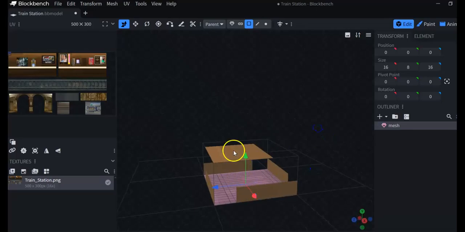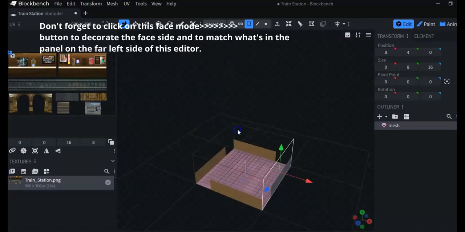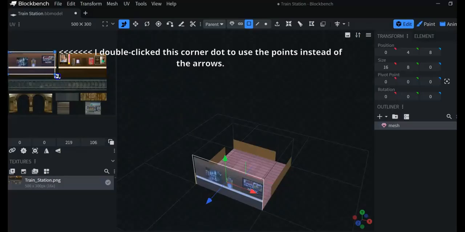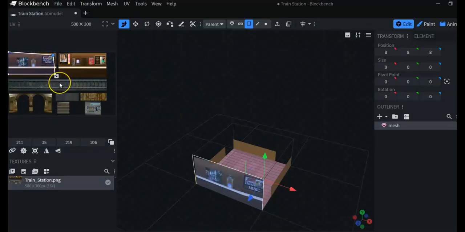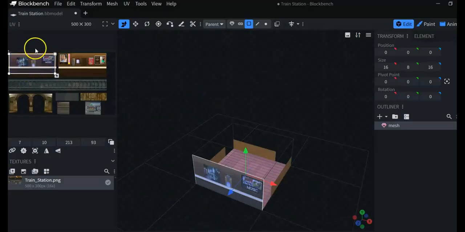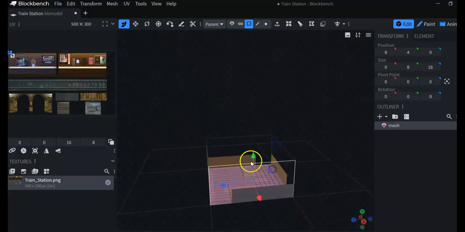Okay, so now after I added all the sprite sheets on each side, you can select the face that you want to work with, and then you'll see the sprite sheet that we added onto the cube. So then you just use these arrows, or you can use these points too, but I'm going to use the arrows for what I want to do. And whatever you do over here is going to show up on this face right here. And just move it accordingly to the way you want it to look. And you just do that for all your faces.